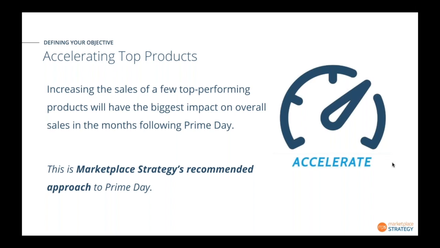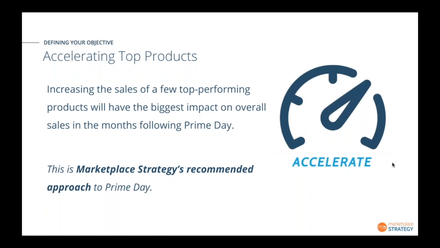So basically what we typically see is we'll take the example of you have 10 products that do about $100 a day in sales. You also have 3 products that do about $1,000 a day in sales. What we typically see when we use the boosting strategy that we talked about previously is by putting small promotions on those 10 products, we might be able to increase sales from $100 a day to say $200 to $300 a day. And maybe that's a little bit high, but the actual benefit long term isn't as high. So we'll call it $300 a day.